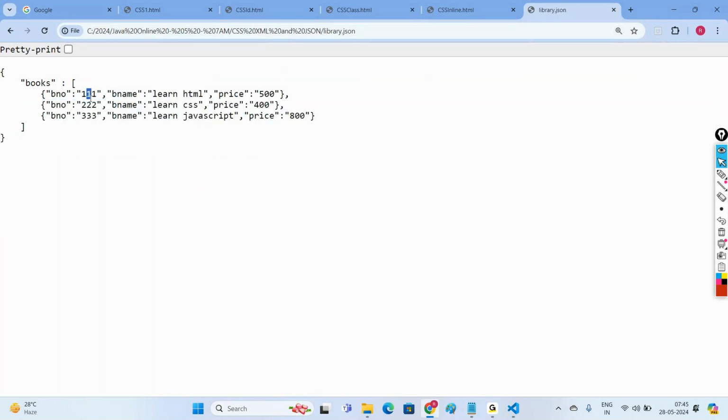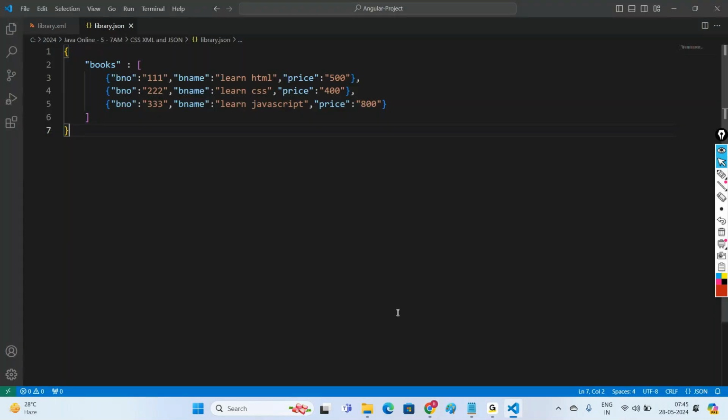We will be using JSON more once we come to frameworks like the Spring Framework. There I'm going to use JSON data. So these are the prerequisites for today: CSS, XML, and JSON. Tomorrow we go with the next topic, an interesting one with more coding, that is JavaScript. It's a very, very interesting topic. Then from the next class onwards, we'll enter back into advanced Java, where we start with servlets. Thank you all.